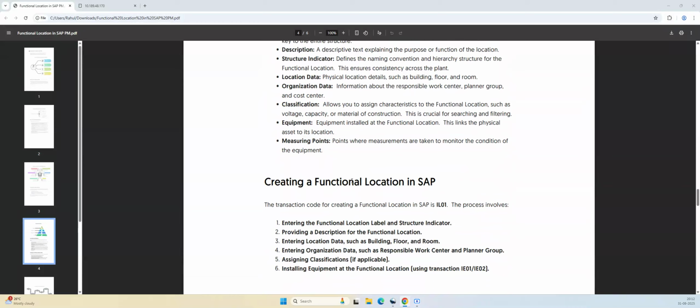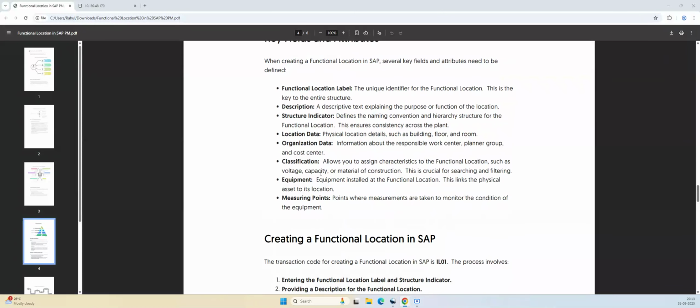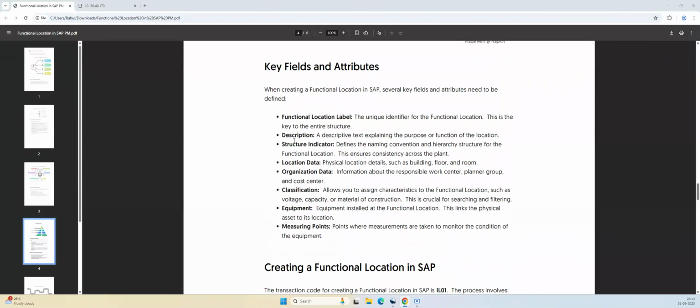We need certain things there, as I discussed in part one. So we have to create that first, and only then can we proceed to the creation of the function location master data, because we need to pull that data from the configuration. So let us first see the key fields and attributes under the function location.